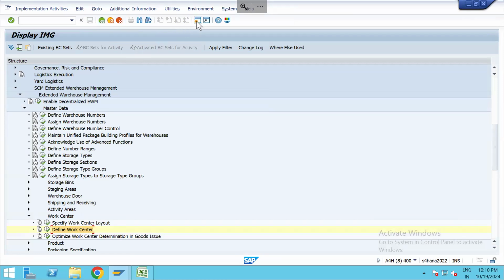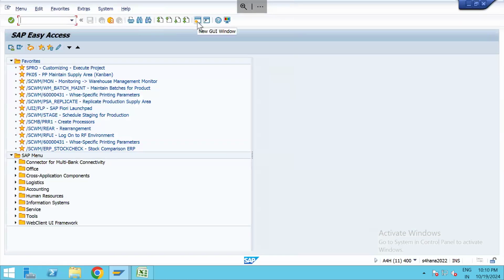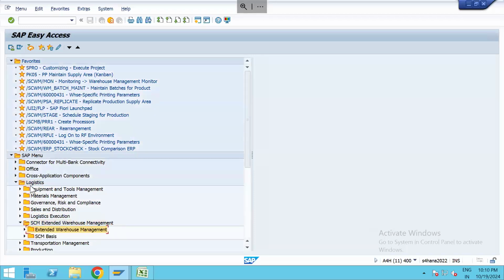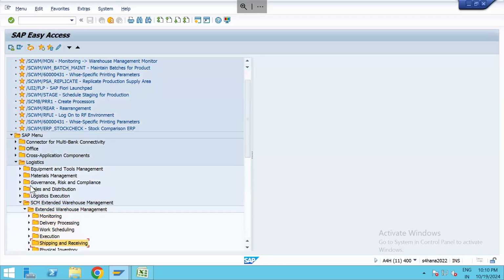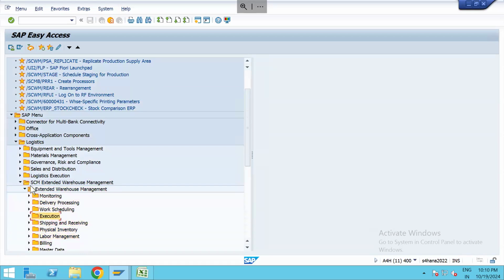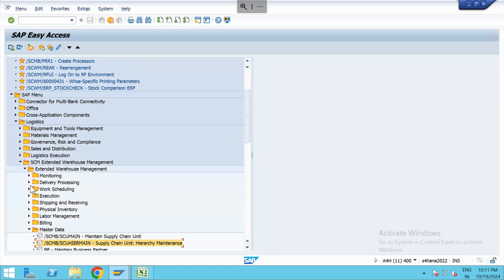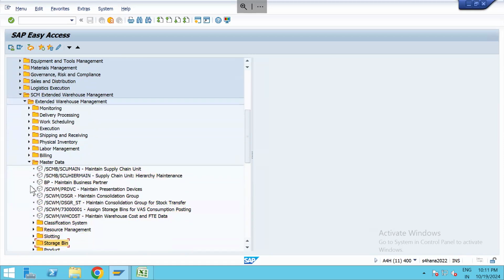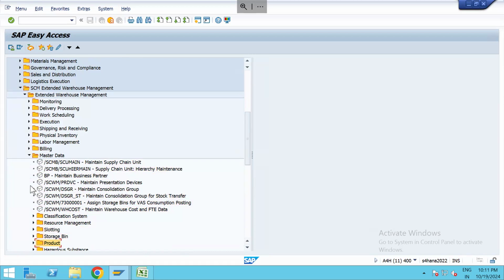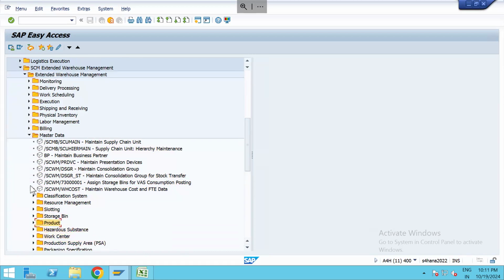Now we maintain the work center master data attribute. Come to logistics. These are repetitive things, okay? If you know one concept, how to do that once or twice, you can do this. Only you have to know what multi-step movement your business wants to perform.